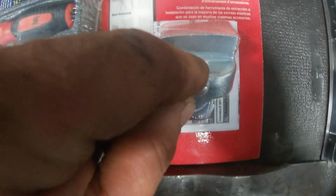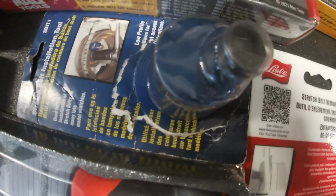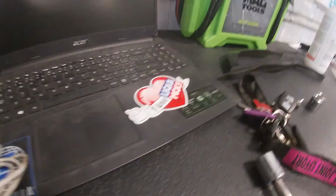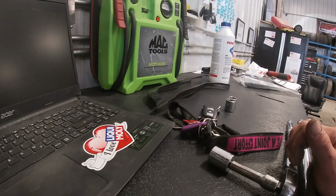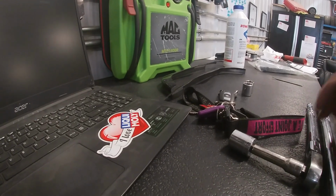59370 Lyle brand, sorry. This one's got a little magnet. I tried my original stretch belt tool, but that will not work with the fluid dampener. This one, first try. Like I said, I put a little tension on the actual tensioner pulley, and then I used the alternator pulley itself, the nut, to spin with a 1/2 inch breaker bar. And I got the belt on first time.